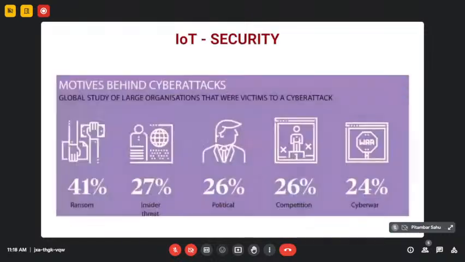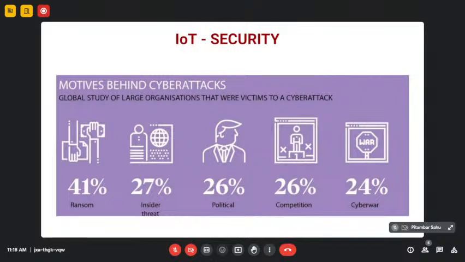When you look at the challenges of IoT, the main challenge we have is security. That is why the term cyber attacks is quite common these days, because previously when we had just Ethernet connections, we didn't have the terms cyber attacks, cyber security. But right now, after lots of IoT applications, lots of Wi-Fi modules coming into the market, we have lots of new terms like cyber attacks, different kinds of cyber attacks happening. So security is one of the main challenges we have in the IoT ecosystem.